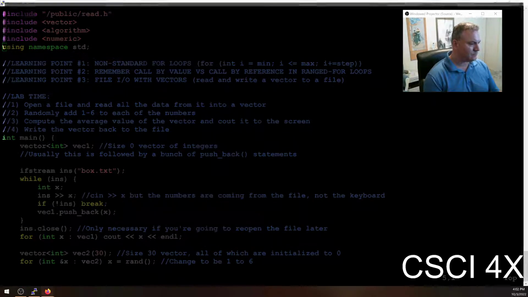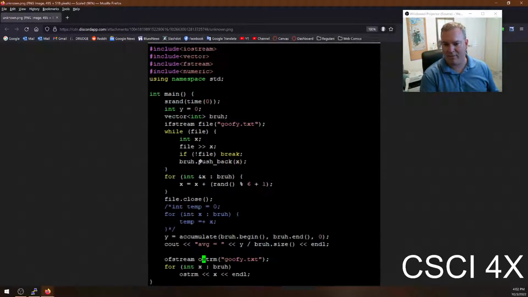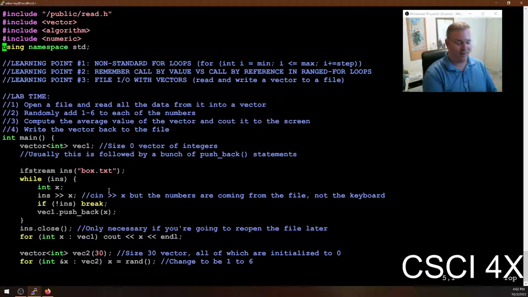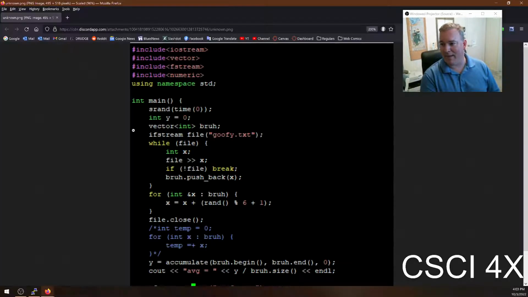Okay, so let's take a look at some of the code here. One thing I noticed is that pretty much all of you copied the fact that I didn't initialize x. That's bad. Do as I say, not as I do. Anytime you have any sort of primitive variable, like an integer, you always want to initialize it, even if the very next line is reading in from the keyboard. Just trust me on this. Just get into the habit of always initializing your variables. Too many people copied my bad practice on that one.